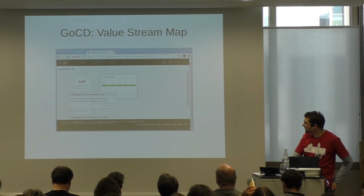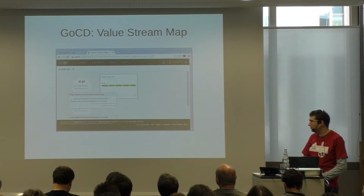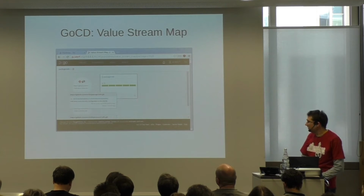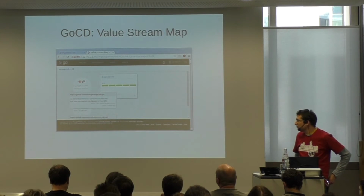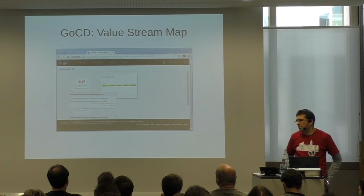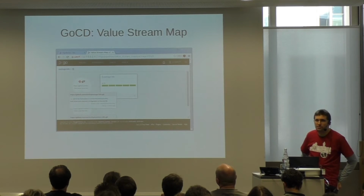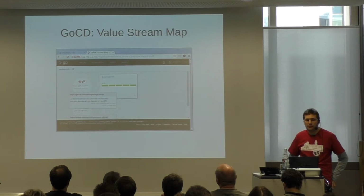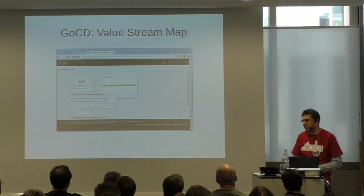And then there's also a view which they call the value stream map. You can see the 2 Git repositories as round things. One is a bit shadowed, because when you click on that, there's a pop-up and you can see which version of the Git repository went into building the software. And if you have several, you can see from all of the repositories. You can also build whole graphs of pipelines. For example, you can run 2 pipelines in parallel and join them together, and only if all of them succeeded will the next pipeline run.